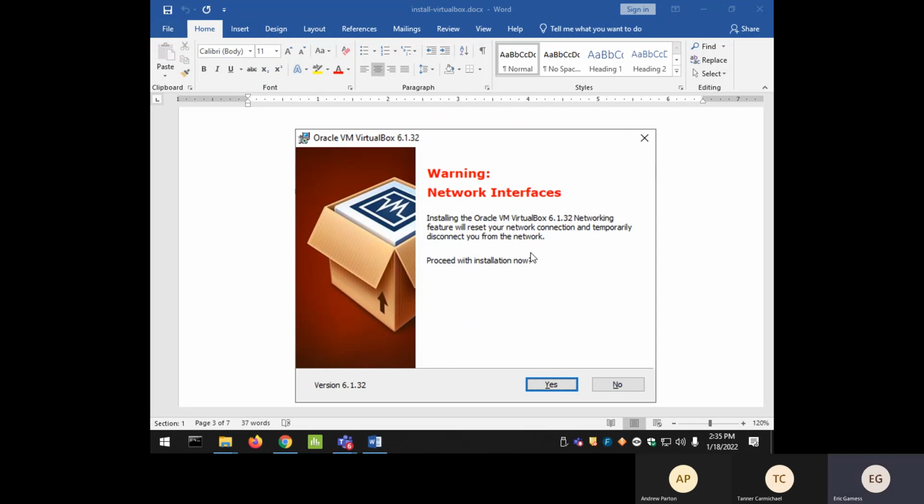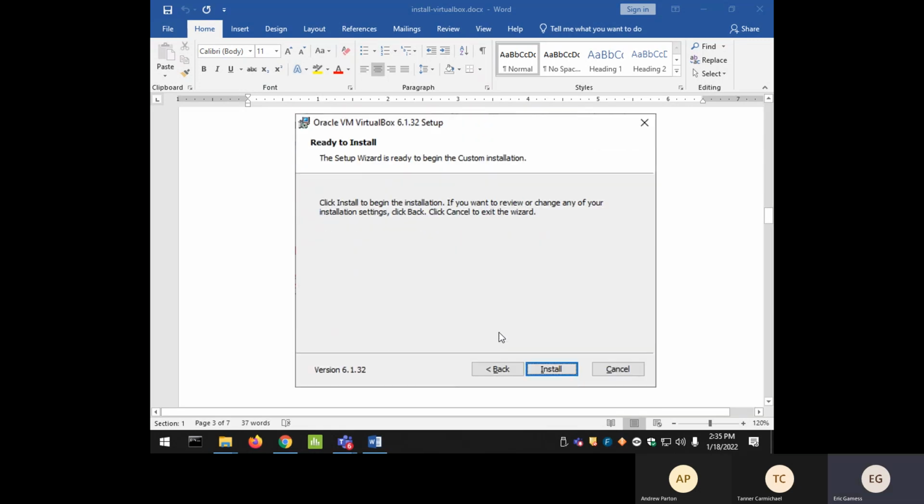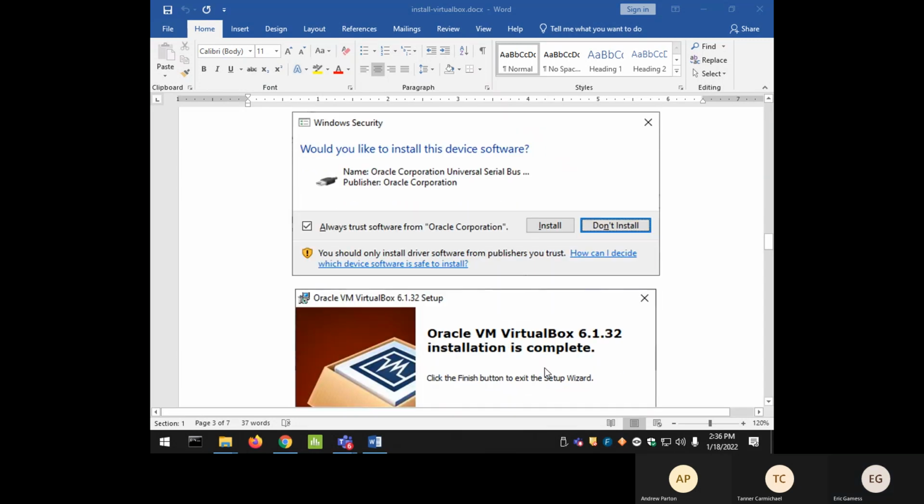So it's just a warning for you to know if you are downloading something at this moment, at the same time, you will interrupt the download. So if there is nothing important that you are doing with the network, you just click yes. I do understand that you are going to interrupt my network for a few seconds, but it will come back automatically, no? And here, before you start the installation, it gives you an opportunity to go back and make any change. If everything is okay, you just click on install.